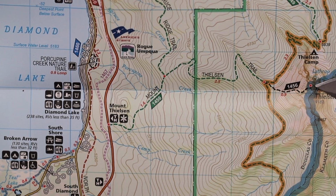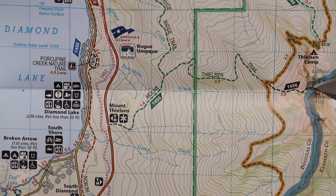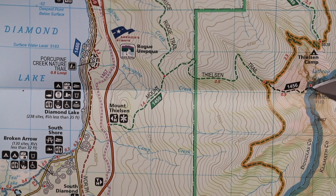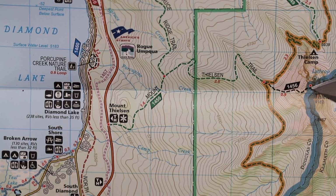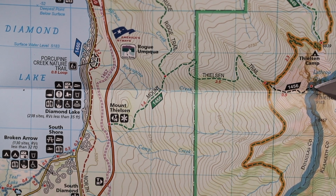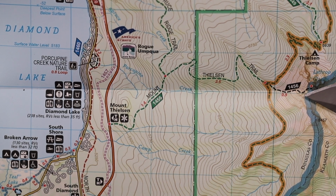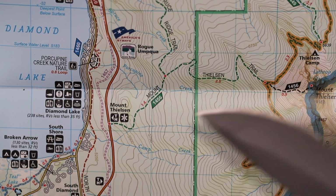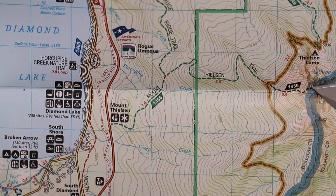There are kind of two general ways to summit the spire. The first one is on the Arete side, that would be on the west. That is the more difficult side. And then there's the side that I went up, which is on the east-hand side. It is also conceivable that you could approach this hike from the north, but that would be a longer approach. Most people will simply do it as a day hike.